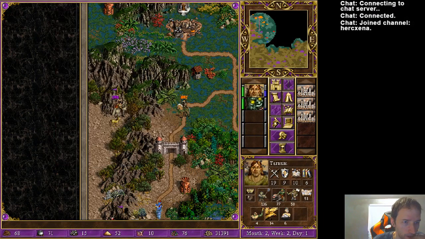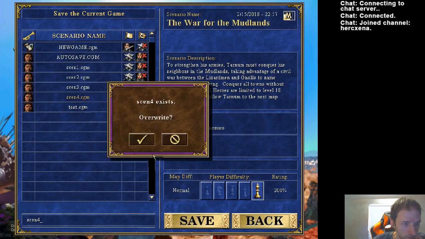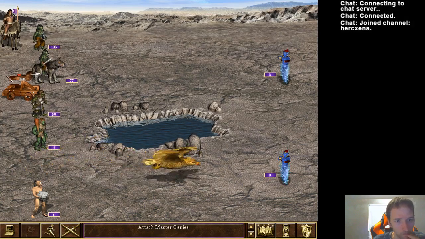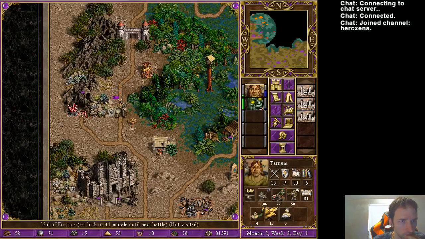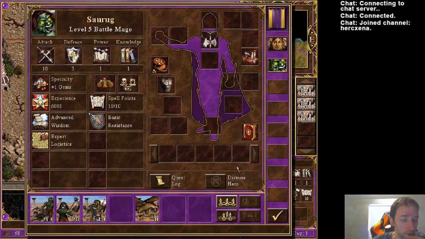Gonna get one behemoth, but I'm not gonna use them. So let's see if we can take out these genies here. Save our game here just in case. So probably gonna head back to town here and get some troops, and then we'll head over and start taking over the lizard folks.